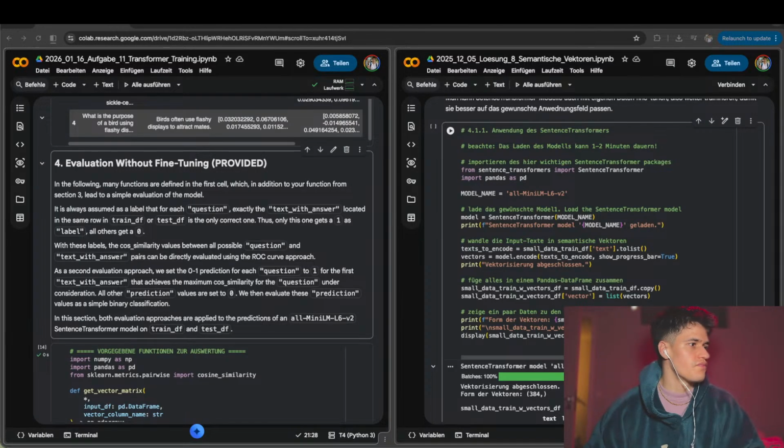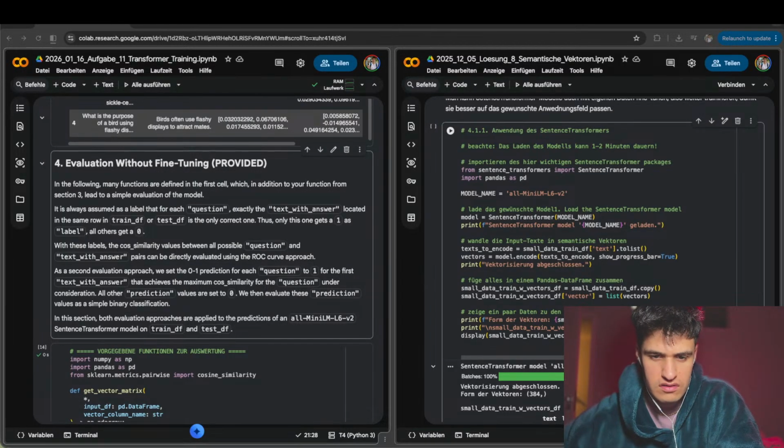Let's see. So Neo Vim. No. I'm pretty sure I installed it. Brew install Neo Vim. Let's see if it's something. I know it's downloading it.